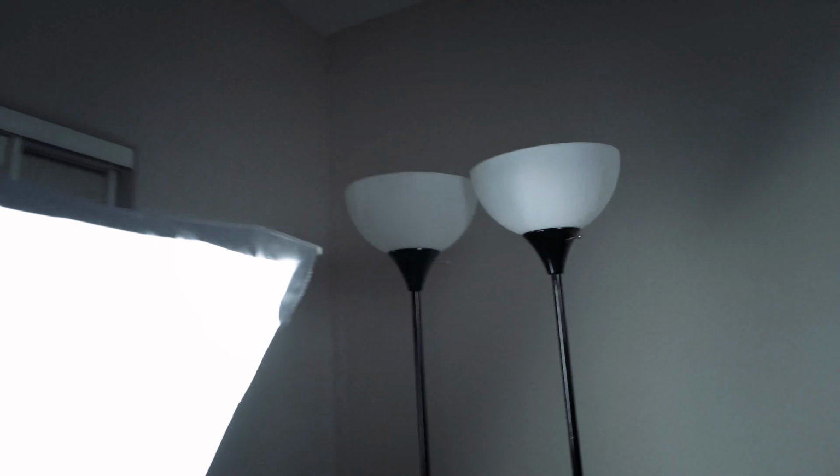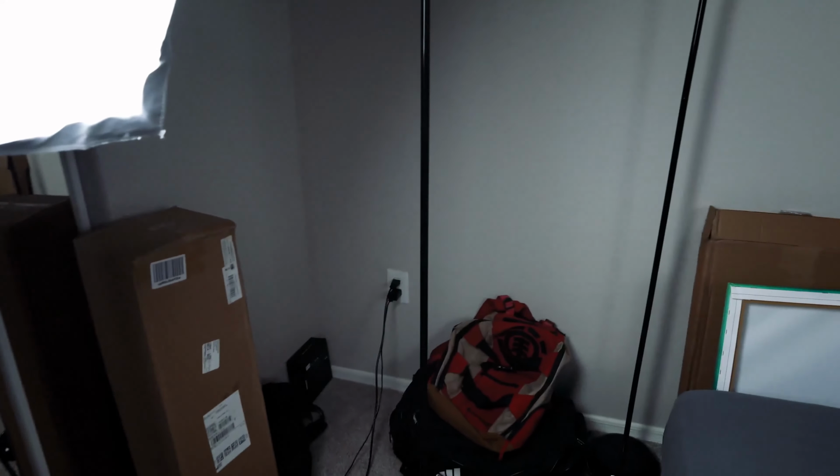Now that I got both of those two plugged in, or at least screwed in, what I've kind of been debating on is where I'm gonna set them. I think I'm gonna put one right here for now, just because I don't really know where I'm gonna put them. And then I'm gonna put the other one right here. Not too much moving. That one's gonna go right there. And then I'll end up plugging it in over in the wall over there.